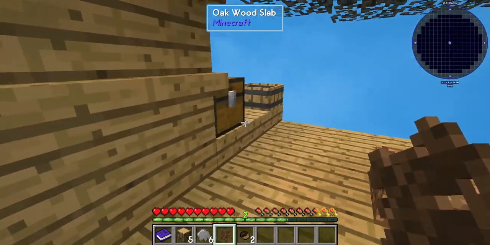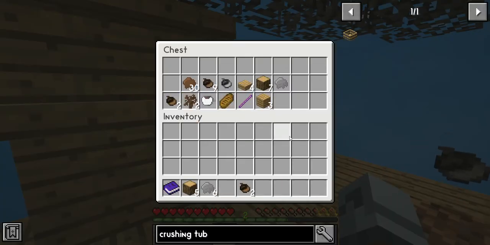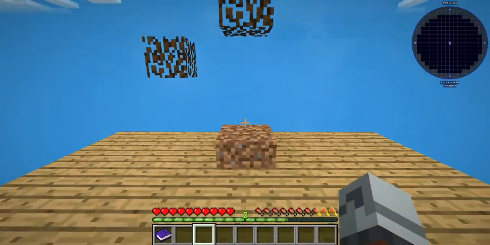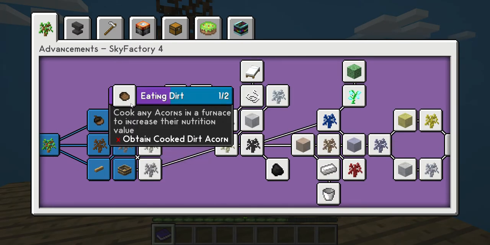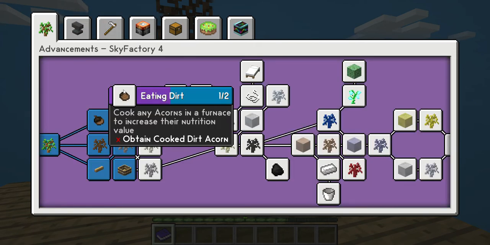So, wait, do I still need dirt? I don't know. I mean, they do both give me wood. I'm going to save it. Oh, and now we get petrified across from this. Saving the wood. Okay, what's this? Cook acorns in a furnace to increase the nutrition value. Eating dirt. Cooking acorns in a furnace.